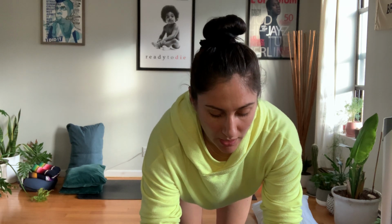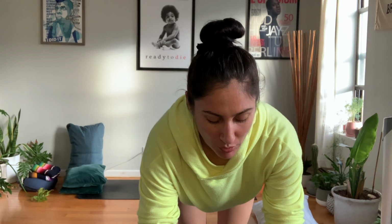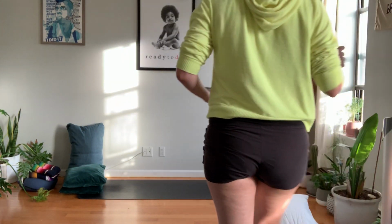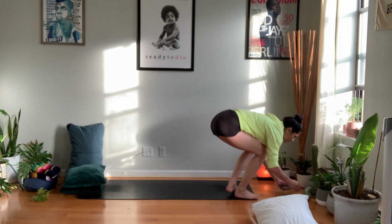Alright, we are going to do a really chill Yin Flow tonight. So make sure that you have your pillows, your blankets, anything else that will be supportive and will make you feel comfortable. I have a fan going because it's starting to get pretty hot here. So again, just make sure that you've got the room set up the way you want it. A drink nearby if you need it.